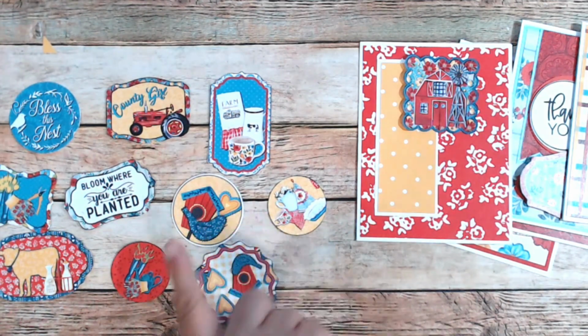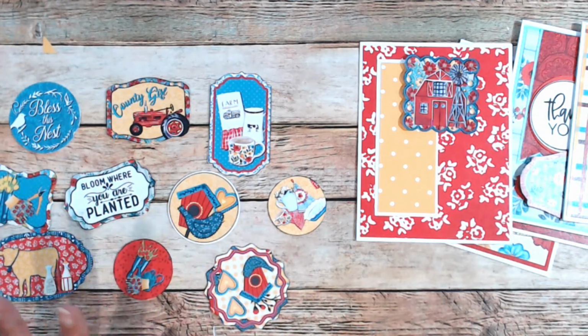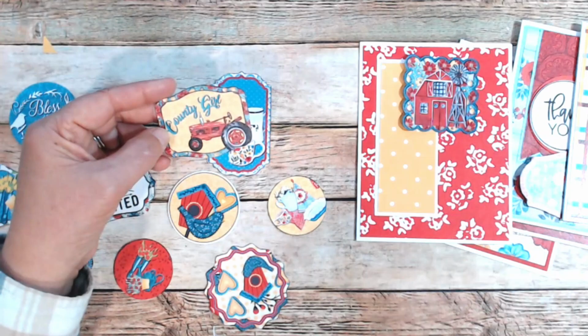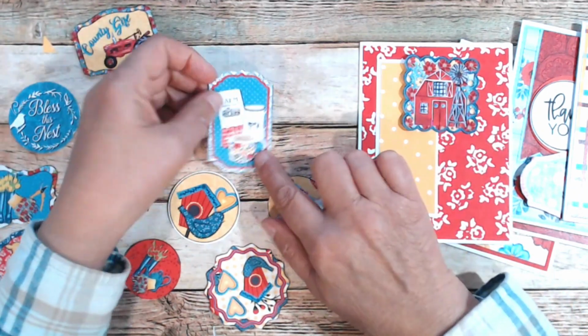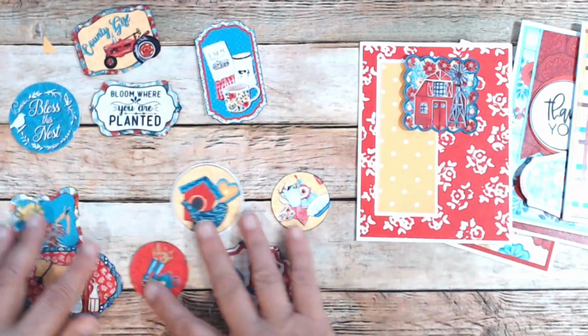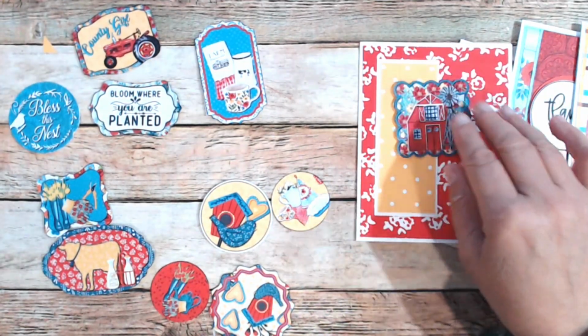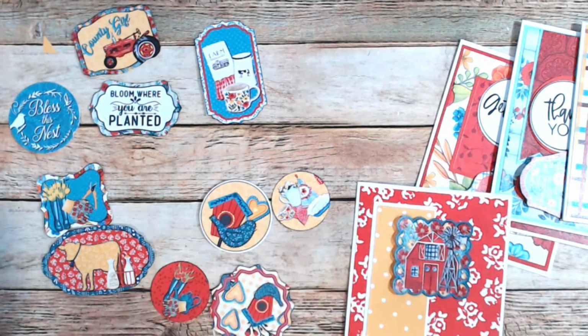Before sentiments, I have these larger embellishments. These are cut aparts. They were tags from the paper collection, and some have writing on it and some don't. So I treat them a little bit differently. So this says Country Girl, and I don't think I'd put Country Girl and then Happy Birthday on the card front. This one says farm, but very quietly, so you could use that on the front. And then these don't have anything written on them. So in my mind, you could put a sentiment plus one of these. So something like this little farmhouse, and I fussy cut that whole sucker out. You could put that there.